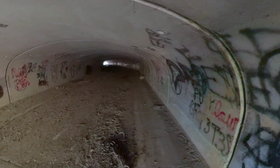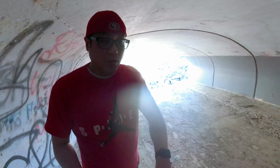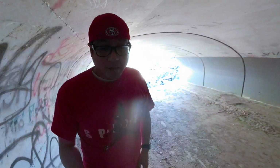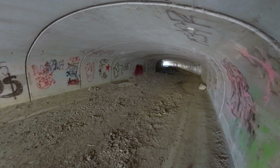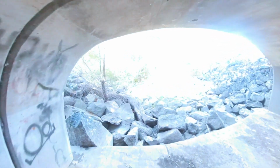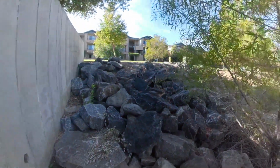And I mean, all of this garbage, if you can see it in here, is like the stroller. I'm sure it was just washed in here from when the water comes through. So I don't see anything hanging from the ceiling, but I'm not gonna take a chance and get bit by that. I'm ill prepared for that. But there you go. It's pretty low light down there, and we'll get that test done.